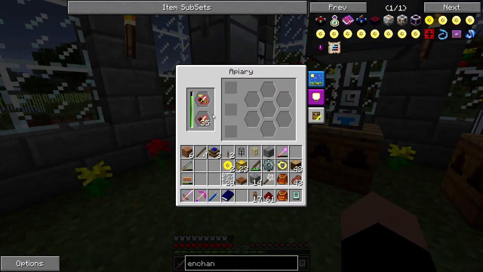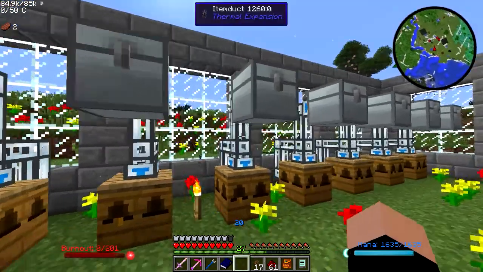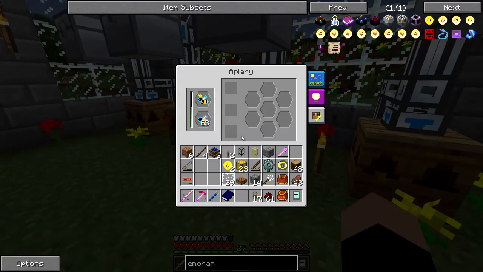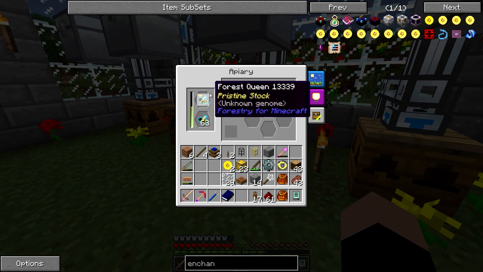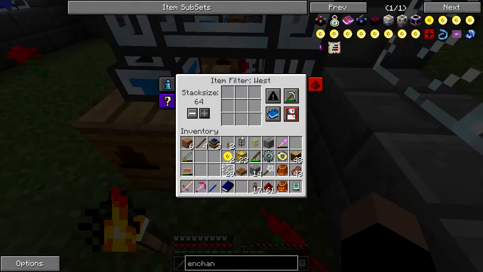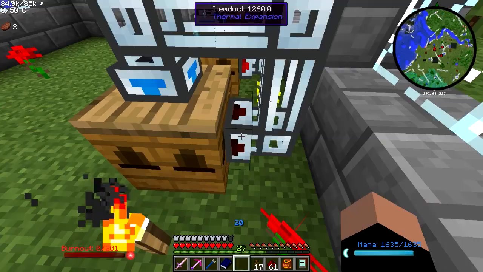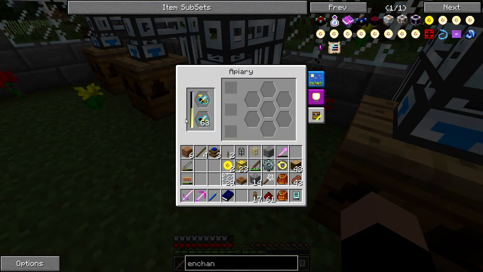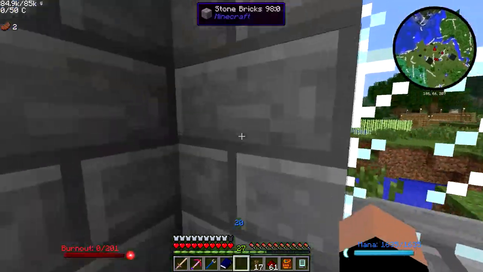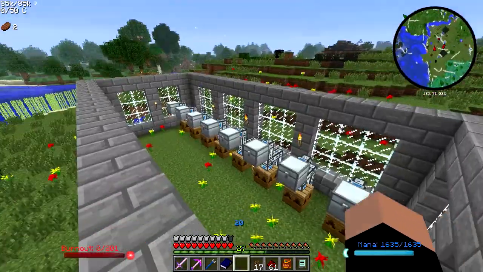I noticed that our meadows hives are at about halfway for their drones, and the forest looks like they have filled up and started producing some extras. So let's go ahead and take... how do I want to do this? Okay, I'm going to stop this one from automatically cycling the bees, and then I will take the forest princess it produces and put it in with some meadows drones and start trying to get some commons. And I will be back in a little bit.